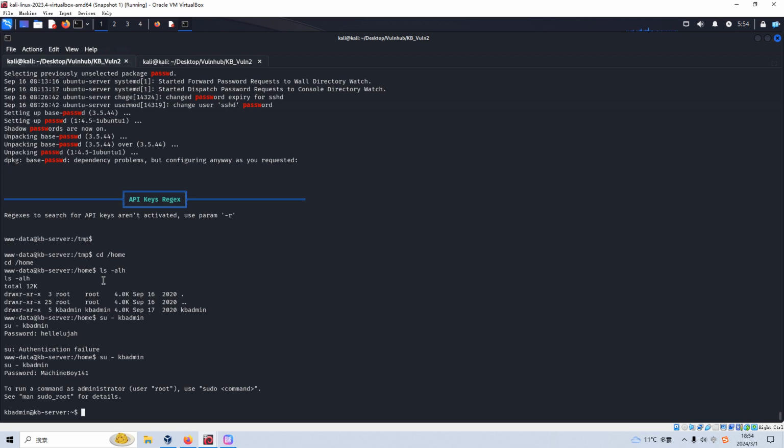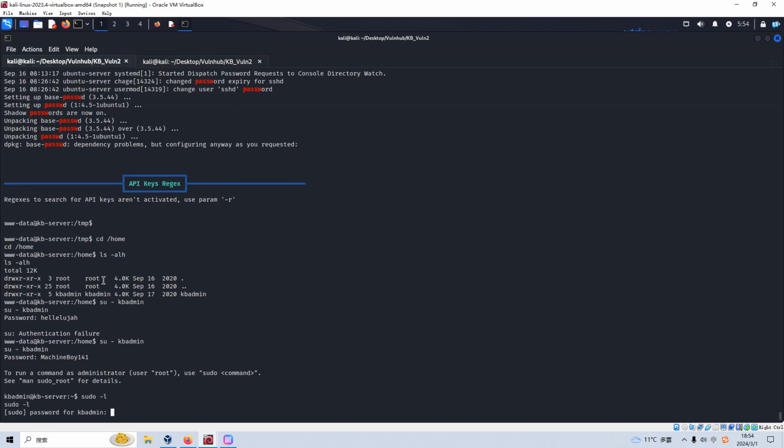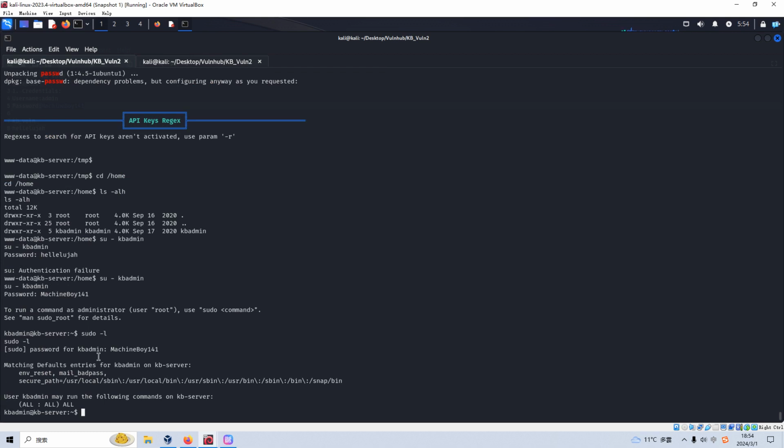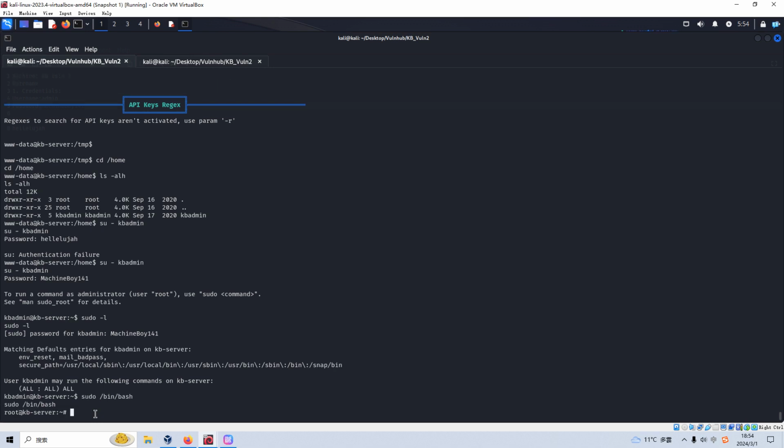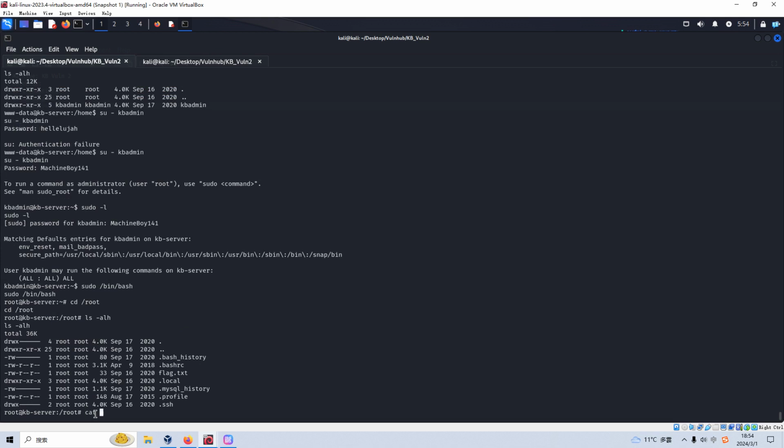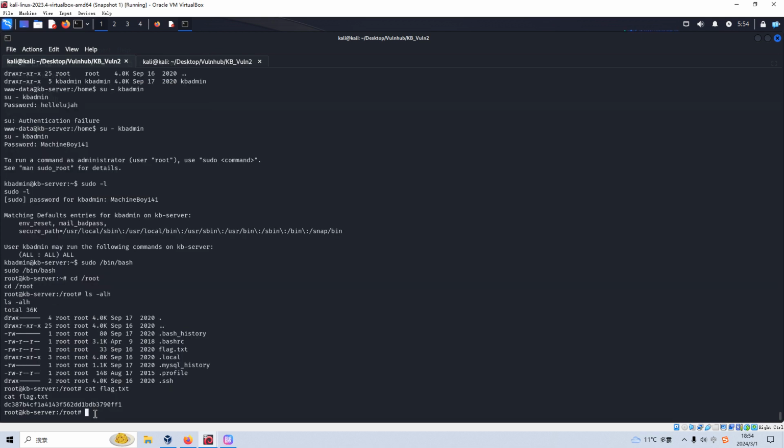And we need to do some more local enumeration. For example, we can check whether the current user can run sudo. It can. It can even run all commands without supplying the password of the root user. So the escalation would be very, very, very easy, I must point out. So we just run sudo /bin/bash. From the banner, we can know that we have already made successful escalation. And then we can navigate to the root directory, and then we can get the root flag without any issue.